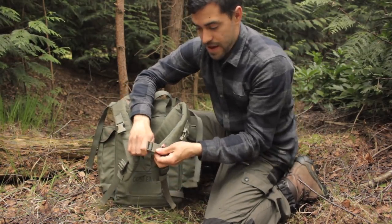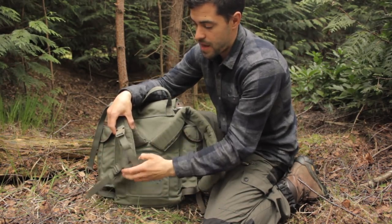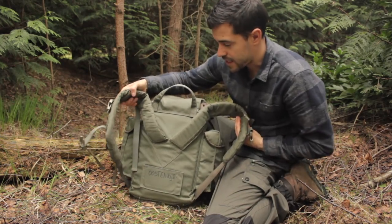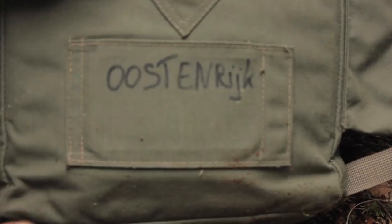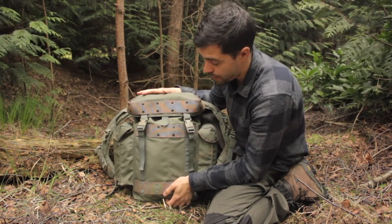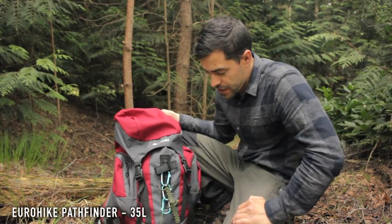A drawback of the pack is this waist clip strap — this one clips to the other side like that and makes a waist clip, but you can clip it out of the way up here alternatively. The strapping is actually really unique — like wings, like bat wings — which makes sense as it's an Air Force bag designed for the air force. Underneath there's an ID card and issue number. I've still got lots of customizing to do, but for me it is the number one day pack, and I've had it years and years.